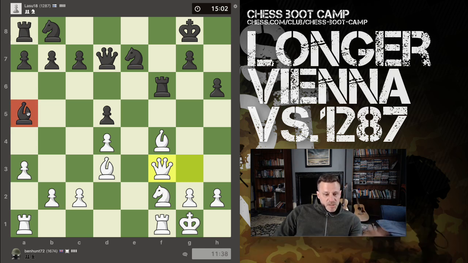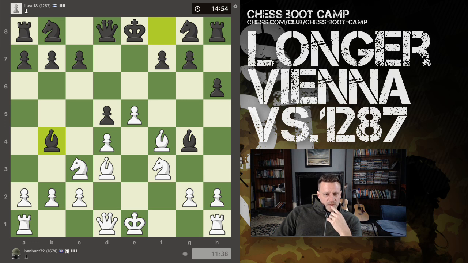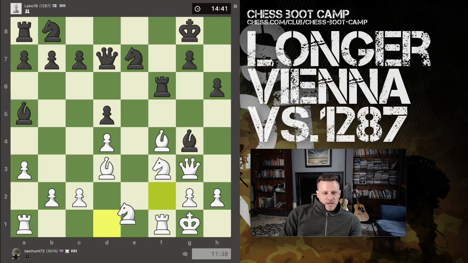You see how useless this bishop is still. Bishop's been there for a long time. From move 8, bishop's been here. And this was one of these kind of toothless pins, really. So I castled, he moved, I kicked the bishop back, and this bishop has been stuck there now for the duration.